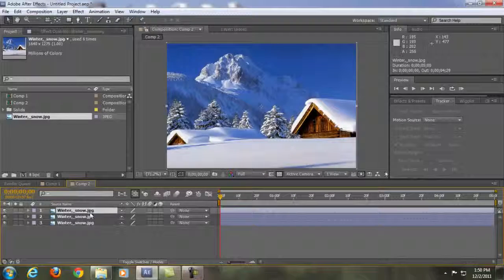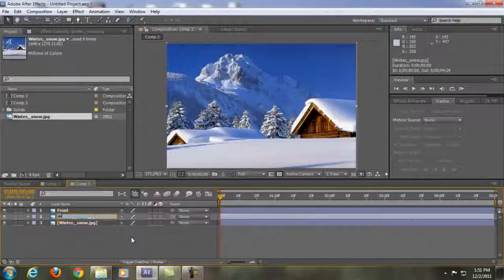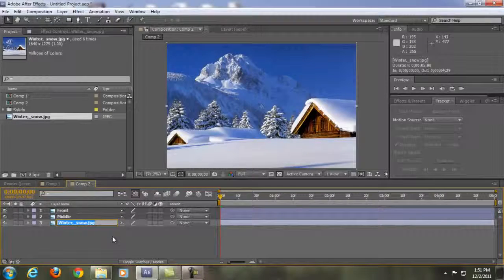For the first one, we're gonna right click, rename, and name it front. For the second one, we're gonna name it middle, and the third one we're gonna name it background.